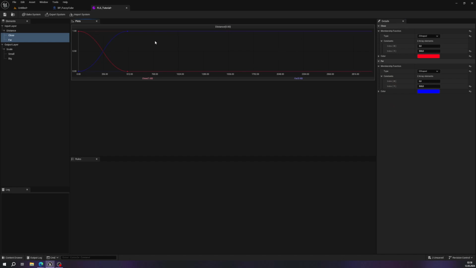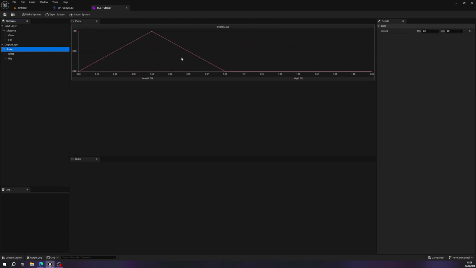So you will see that now our plots view is starting to make some sense. And also in here you can left click on the plot itself to simulate a crisp value for the linguistic variable. As you can see, when I move my mouse, the distance value, the crisp value, changes, and I can observe the memberships of each membership function. So at a distance of 140, our close membership is 0.84 and far membership is 0.16.